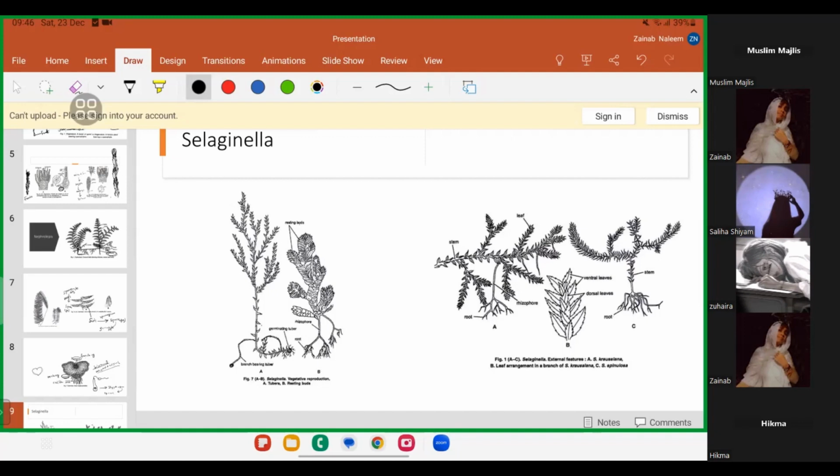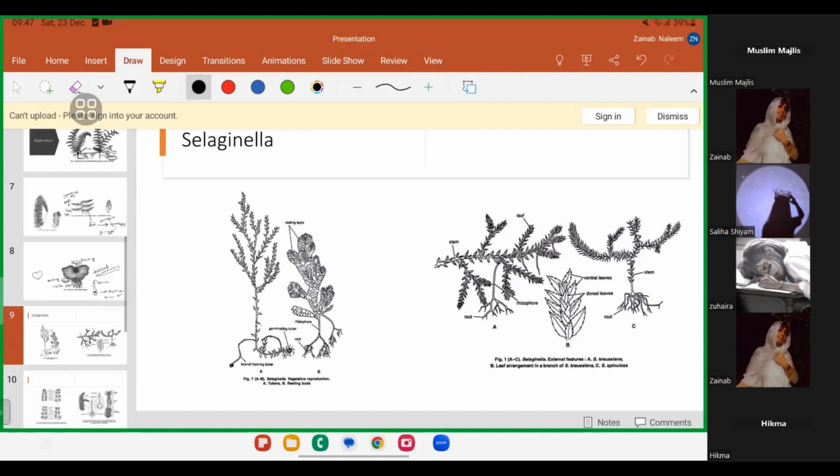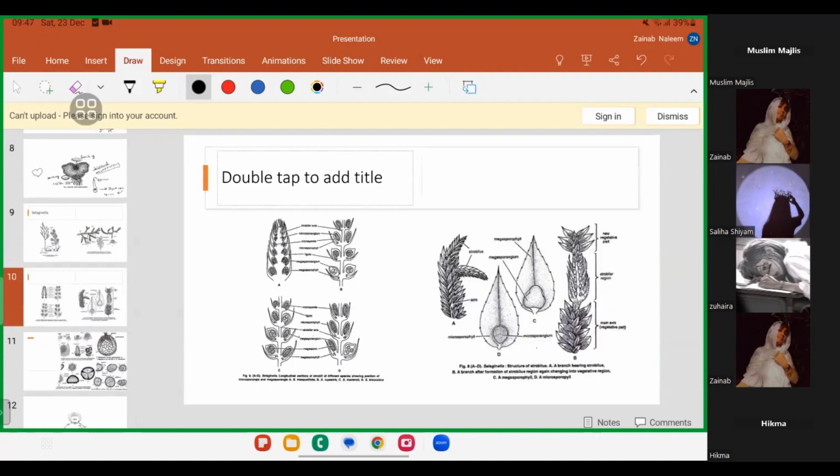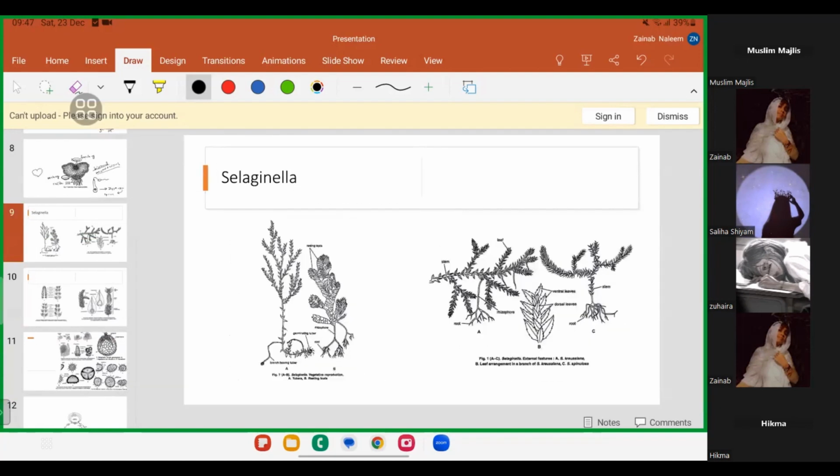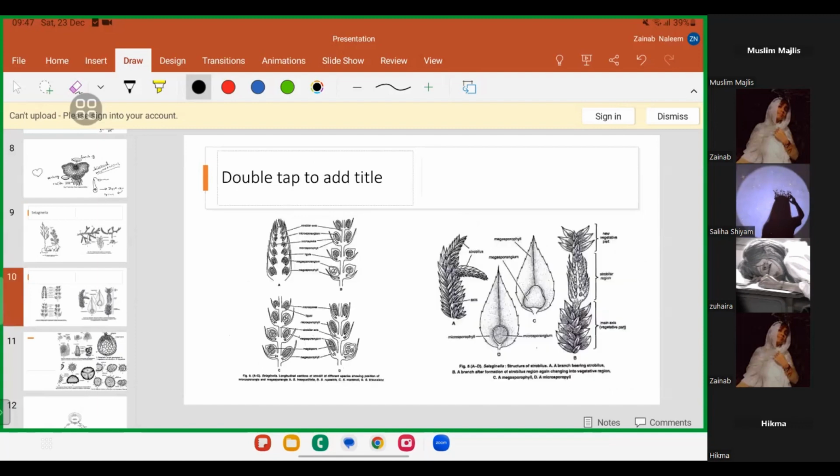Sporophylls are compactly arranged in a terminal strobilus. This is the strobilus. Two types of sporophylls, called the megasporophyll and the microsporophyll, are arranged in the same strobilus. So we say that the sporophyte is the dominant one. This is the sporophyte. It has leaves and everything, and the leaves are arranged into a structure called the strobilus. The two types of sporophylls are compactly arranged in the terminal strobilus.